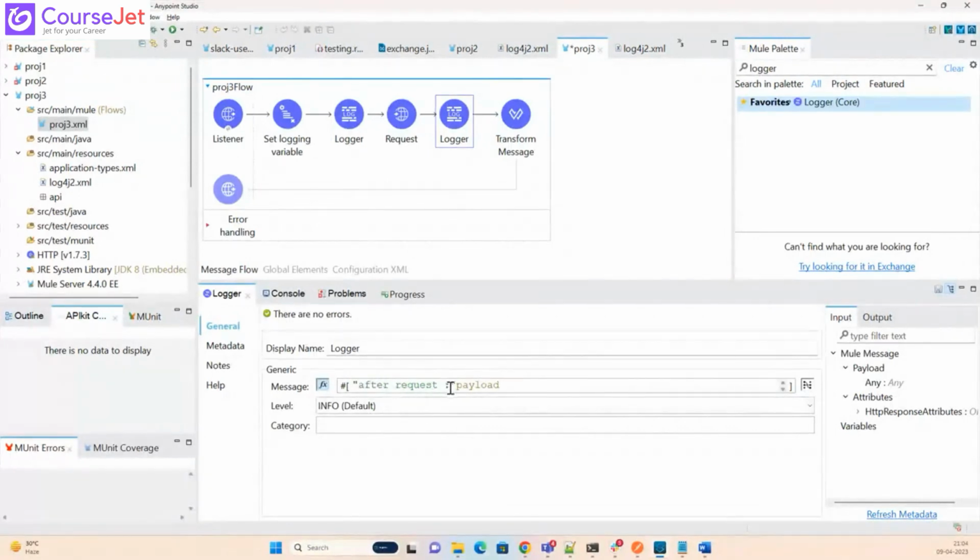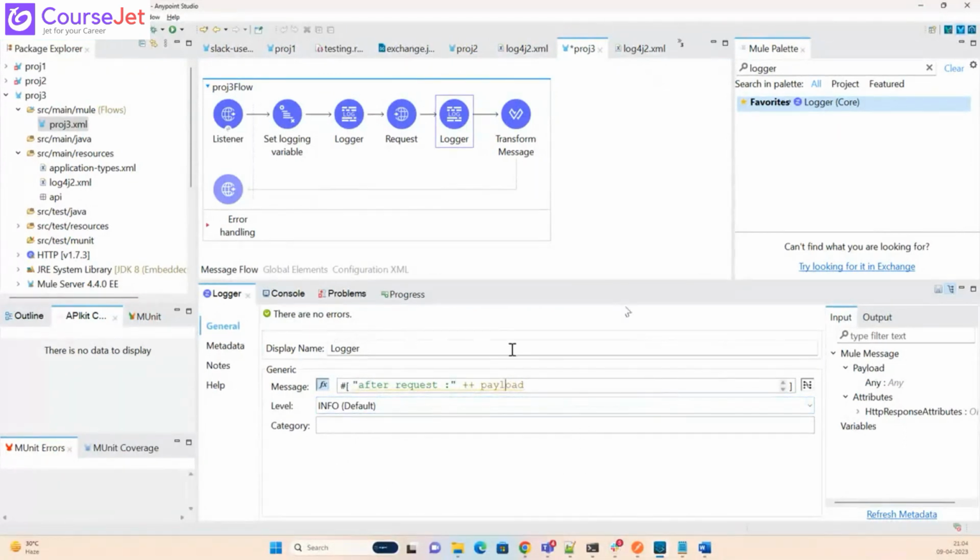But this may fail. Why will it fail? Because your payload is not in string format, and you are trying to concatenate this value with your payload. So this may fail, and this will not be reusable. You cannot reuse this thing.